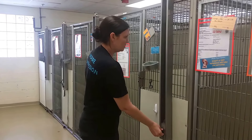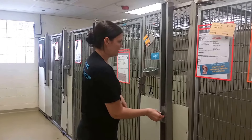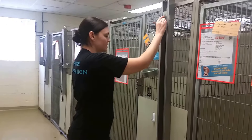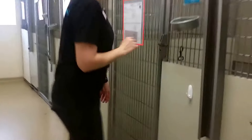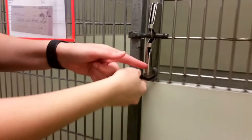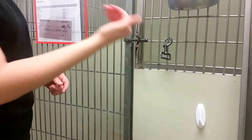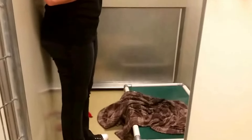We're going to slowly move up this handle to close the guillotine door. Most of our kennels will start off with a safety latch on them, so you're going to have to remove that. The safety latch helps make sure that doors don't get accidentally bumped and dogs escape. Remove the safety latch, then lift up the kennel door to get inside and assess what cleaning we need to do and what enrichment items to add.